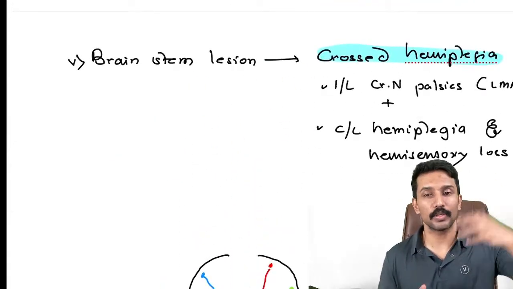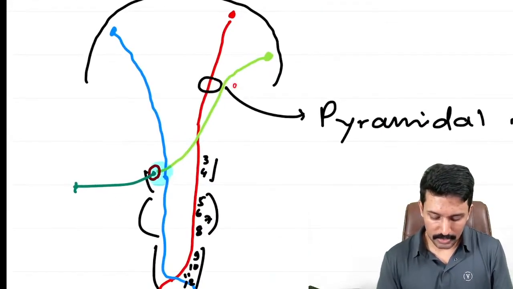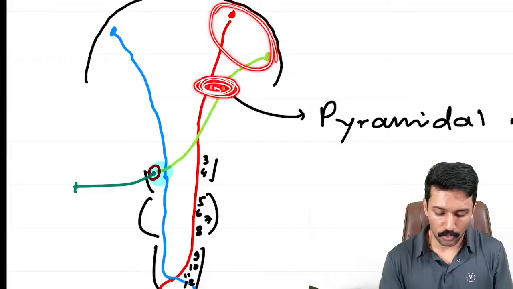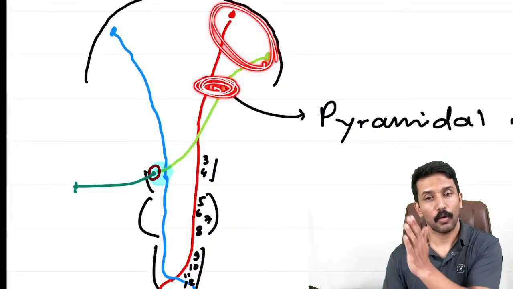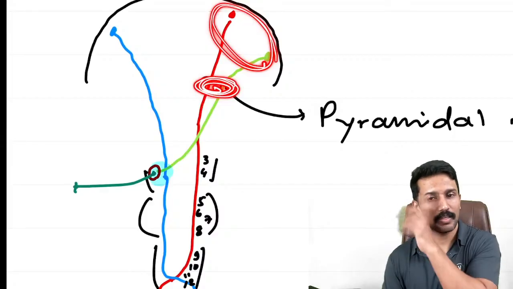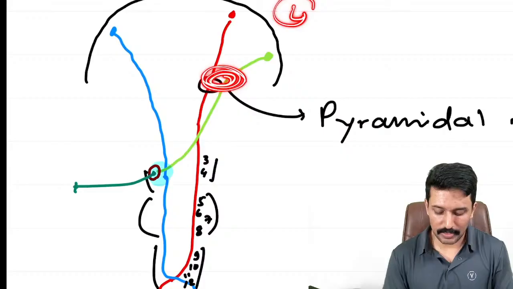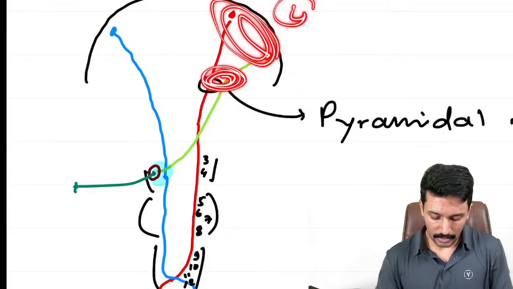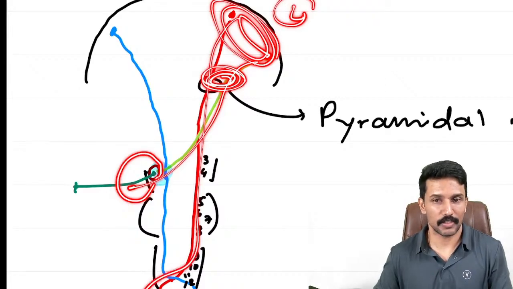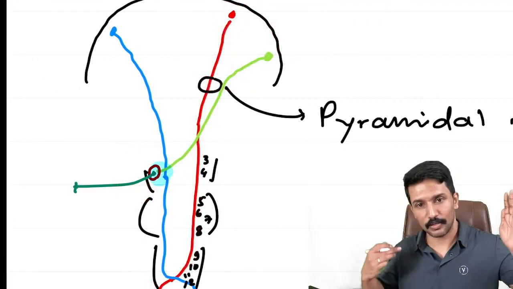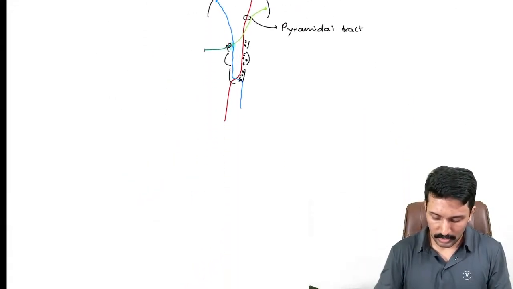Whenever the lesion is above the brainstem, we will have what we call non-crossed hemiplegia. It means if the lesion is above the brainstem, it could be subcortex or cortex, then cranial palsy as well as body weakness will be on the contralateral side. They are on the same side. Let us say this is the left side. If I have left-sided subcortical or cortical damage, I will have right cranial palsy and right-sided hemiplegia. The lesion is on the left, right cranial palsy, right hemiplegia is what the patient is going to get. We will call this non-crossed hemiplegia.